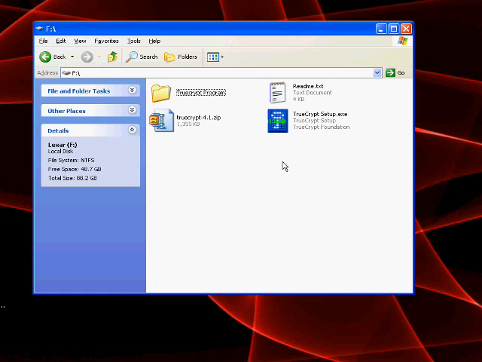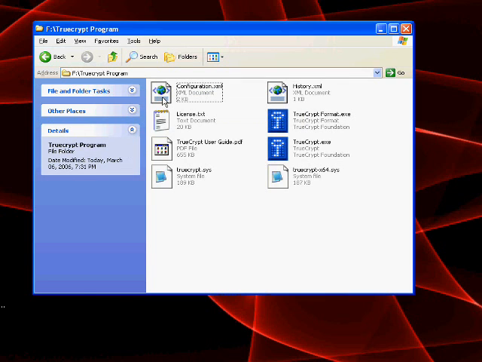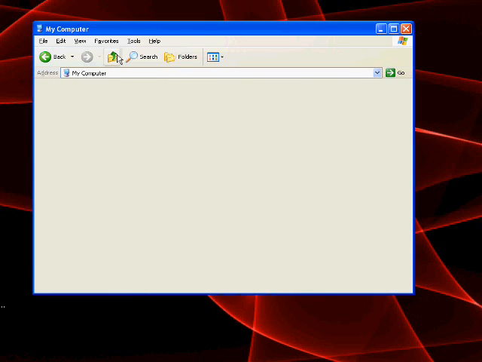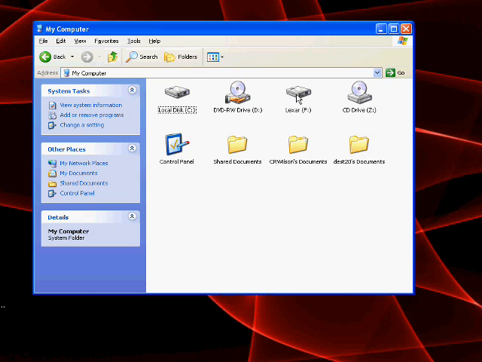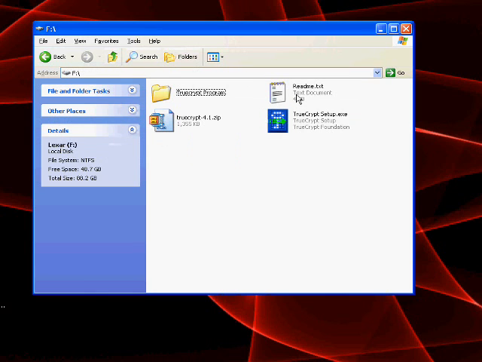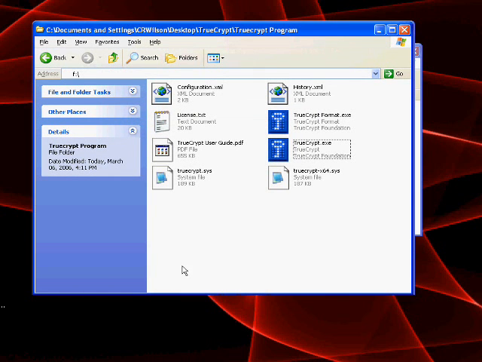In the documentation, we have you delete all of this other stuff except for the TrueCrypt program folder. In the TrueCrypt program folder is the TrueCrypt file that we talk about throughout the exercise. So once again, if you have a jump drive and TrueCrypt is on it, you open up the jump drive, you open up the TrueCrypt program, and you can just run the TrueCrypt program from here by double-clicking on it.